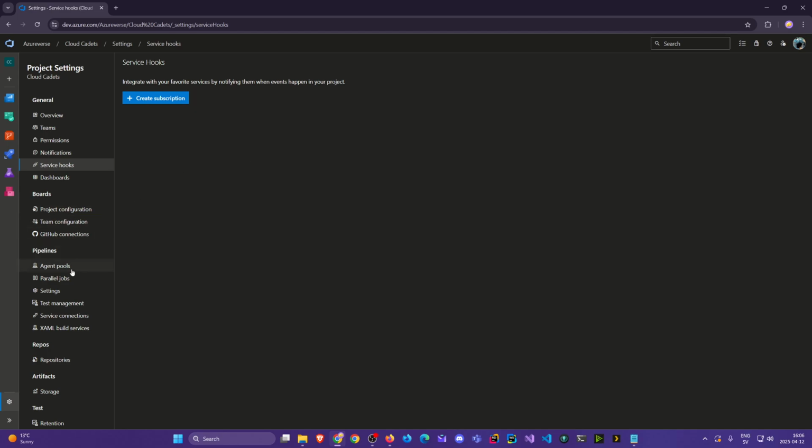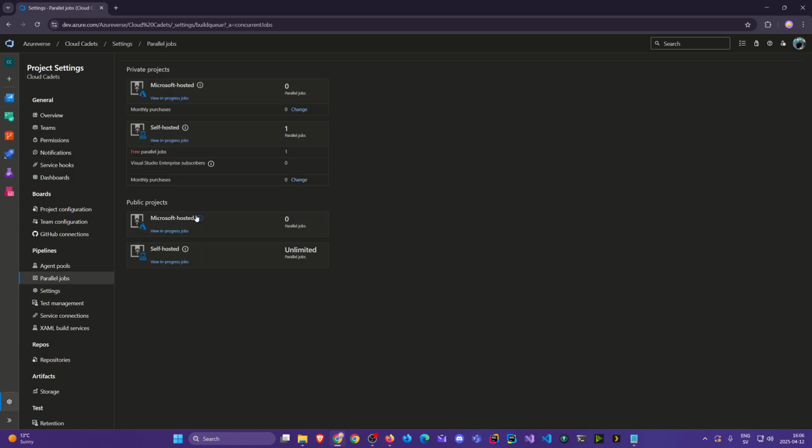And perhaps another interesting part here is this section. It's called Parallel Jobs. And I'm going to show in another video how we set this up. But to use our pipelines in the beginning as we're learning, we want to use their Microsoft hosted agent to build and validate and release whatever we're trying to achieve. Right now we see we have nothing. But once we set this up later, we will have up to, I think, 1800 minutes. But we'll get to that in another video, so this doesn't get too long, which it already is. Let's leave it here for now.